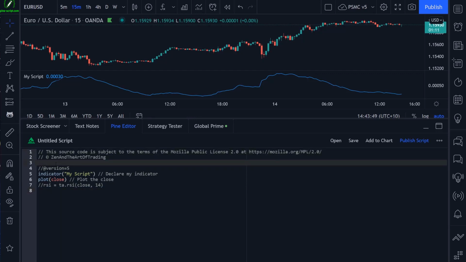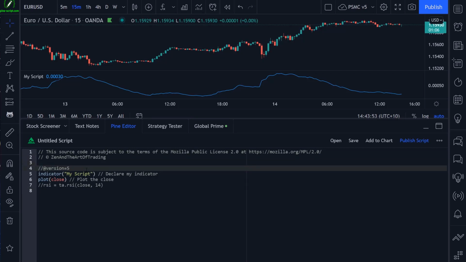One other purpose, which we'll cover in future lessons, is what's called annotation comments. So this right here is an annotation comment. It's a special comment that is not ignored by the compiler, but technically isn't code. You could think of this as kind of like metadata, if you're familiar with metadata. So this is just telling PineScript that we want to work with version 5 of PineScript.